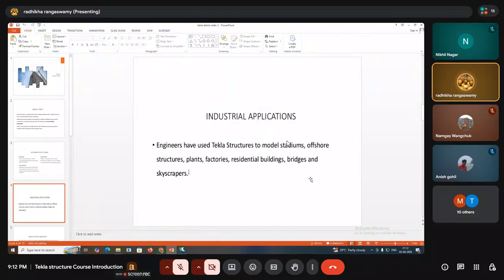Okay, for steel, even if you create the model in Revit, you have to give the output details to the fabricator in a particular format, such as a PDF or DWG drawing. That is what makes Tekla unique when we learn it.